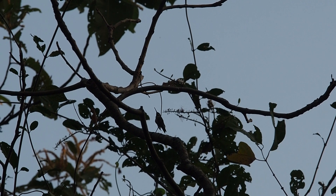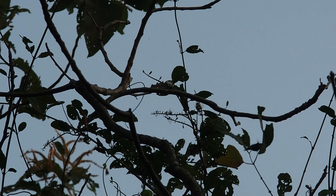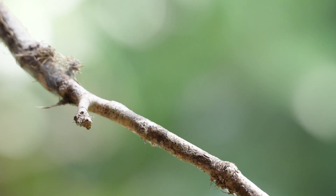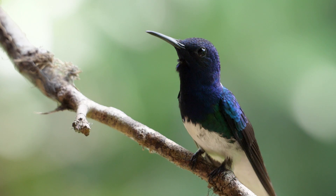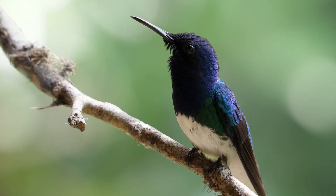Sometimes it's because of external factors. Light conditions in cloud and rainforests can be pretty tough even on nice days, and rainy days seem to suck the color right out of the birds. But mostly it's because of the birds themselves. Hummingbird feathers differ from the feathers of many other species — their shining colors aren't created by pigments, but rather by tiny structures of their feathers that act like a prism.